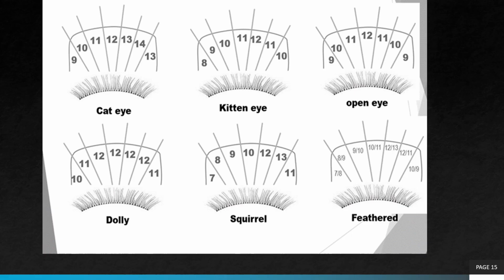For the feathered pattern, this pattern features varied lengths throughout the lash line, creating a textured and soft feathered effect. It's perfect for clients seeking a more natural and wispy look. Each of these styles can be tailored further with specific lengths, curls and thicknesses to perfectly suit the client's unique eye shape and personal preference. The choice of style will greatly impact the overall look, so it's important to carefully consider the client's goals and natural eye features when selecting the most appropriate pattern.